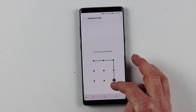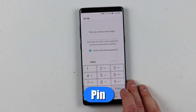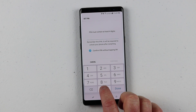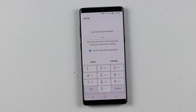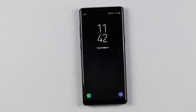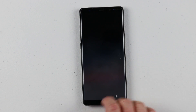When you go back into the security settings, it requires you to now enter that code so nobody can come in and change it. Then we have the PIN option — this is just a four-digit PIN, or you can make it as many digits as you want. There's a really cool option that allows you to just type in the PIN and it will go into your phone without you actually hitting OK. It may not be as secure because somebody could just type in a PIN code and it goes in without hitting OK, but I'm going to leave that checked. And there it has added the PIN code to the lock screen — I just type in the four characters and it goes in.